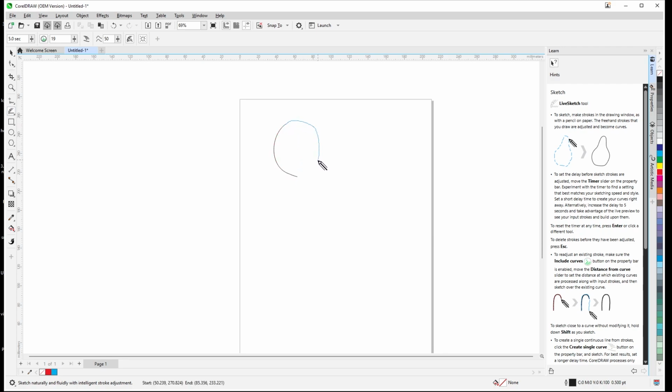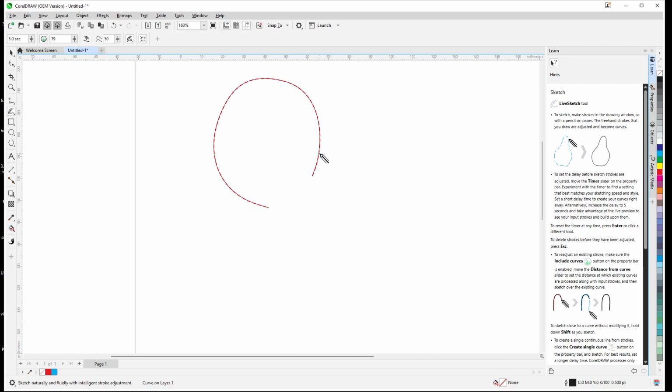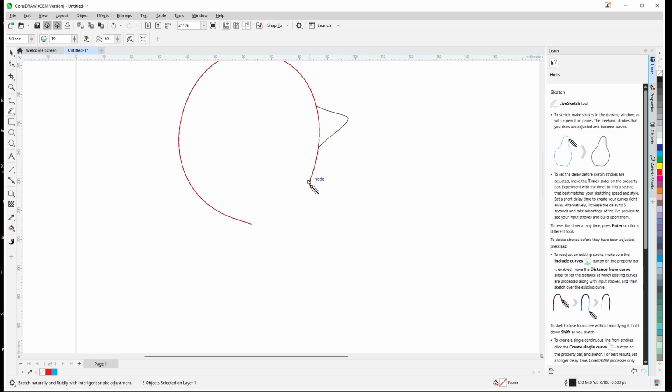Here it is using that intelligent adjustment. When you draw this, it is giving some intelligent stroke adjustments. You see, automatically that line itself is adjusting.